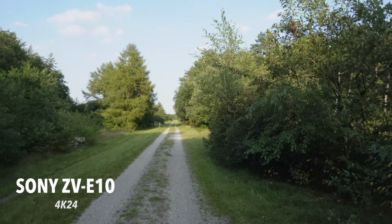When I'm shooting aero footage, like this footage, I'm shooting in 4K 24, but if I have a lot of movement in my shots, for example when I'm vlogging, I like to shoot in 1080p with 60 frames per second, because the rolling shutter is not as bad as in 4K.